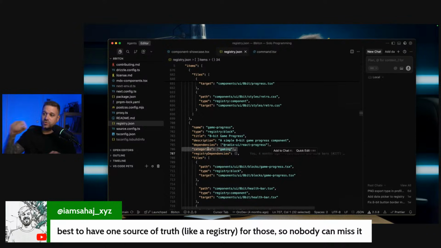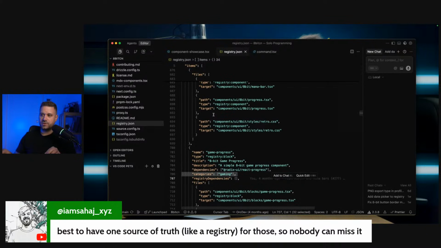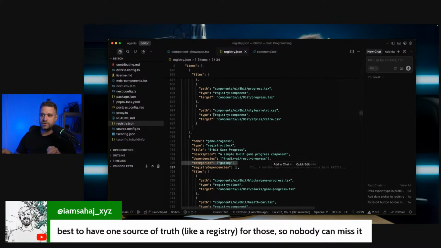And that's the use case for the categories. I mean, not on the ShadCN side, but on our side, how can we use these categories? I think this is an awesome idea by Sahaj to separate all the components and blocks by the registry.json file, because that's the only source of truth. Thank you, Sahaj, again. Oh man, you give such good advice for something like this.